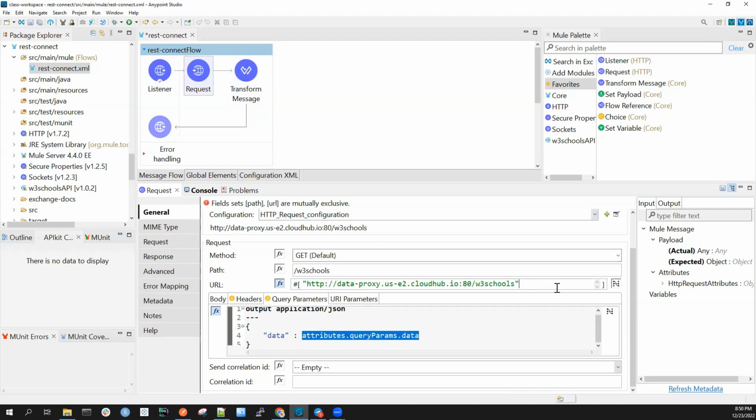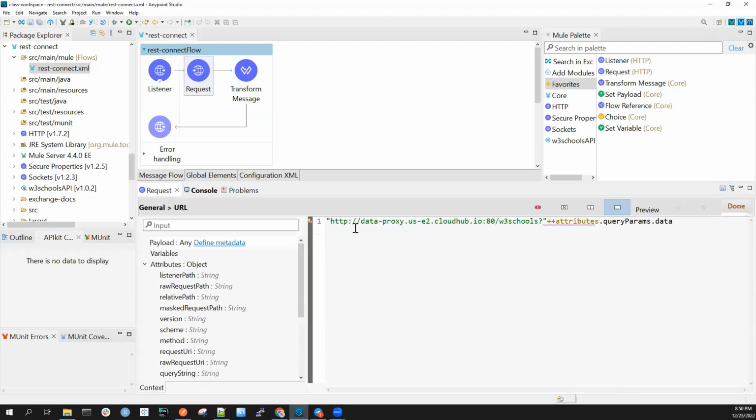We can also do it like this. I have that question mark right here, then concatenate. So that's the query parameter. If you do it like this, it should also work fine. But it is better to specify the host and port separately so that it takes care of it itself.